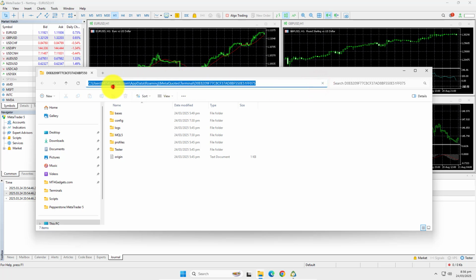If we see the full path, it's in the user folder, then your user account name, and then in the app data, roaming, and so forth, different folders until you get to your individual folder.